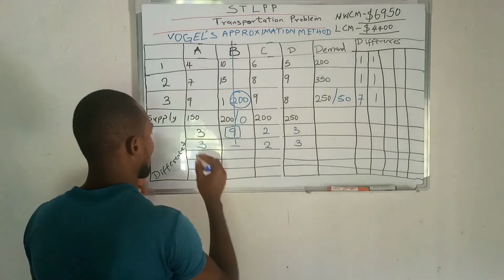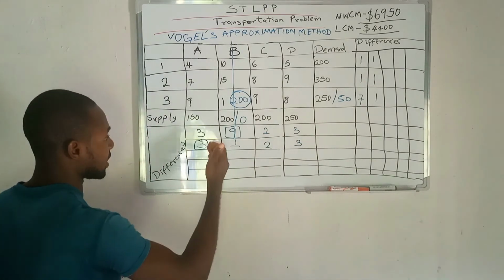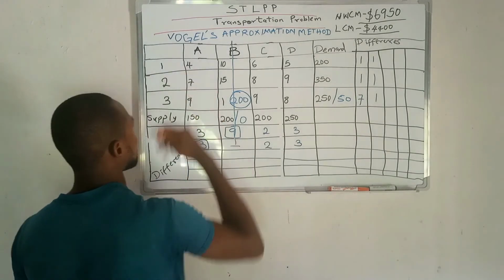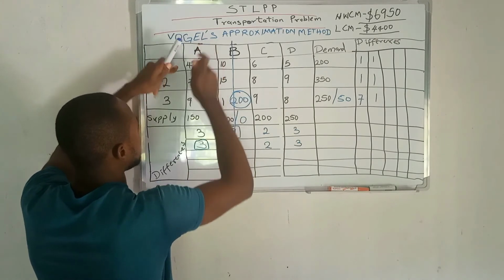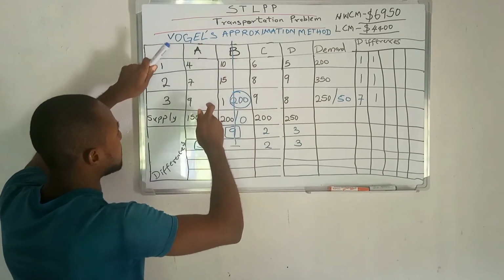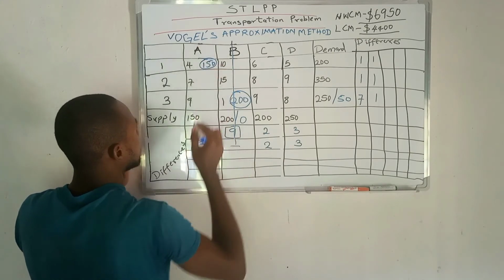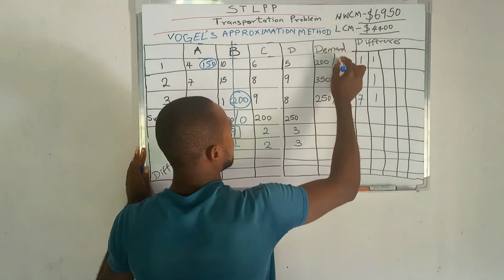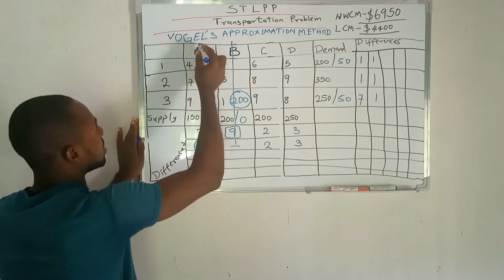So let's pick this. We have 3 here, so pick 3, and then we go through this column. We check what's the smallest cost here. The smallest cost here is 4 in this column, and in this column this is unit A and store 1. So we have 200 here. I'll have 150 here, so we'll supply 150 goods to this place, and then we subtract it from here. We'll have 0. Take out 150 from here, we'll have 50. So we have taken out everything that is in unit A.